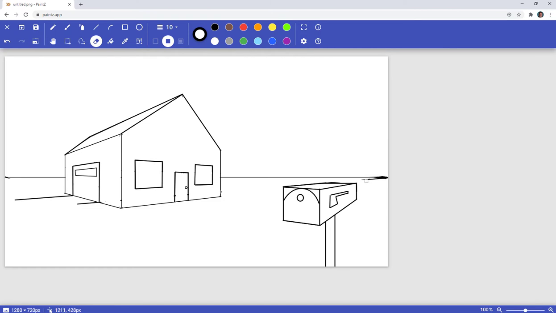So I'm erasing. And you can see this area has become our little vanishing point over here. Alright, then the next move is to go back, grab that line tool again, drop it to a 3-line thickness, and we're going to come off of this point here. So we're going to come down here. This will be the point we're using, so we have to come off of that point right there.